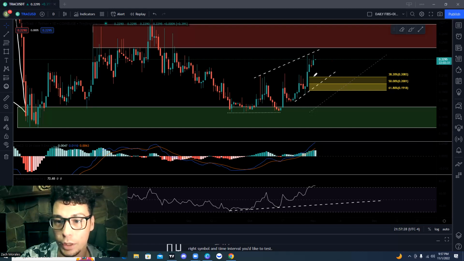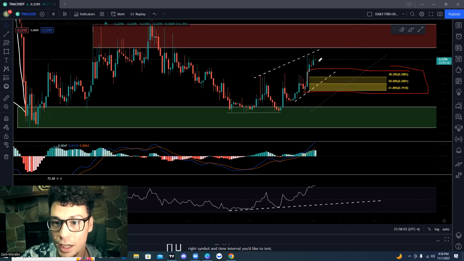If we break below there, we have the 50% level, which is just your neutral retracement level. And then the 61.8 is your golden ratio. Because we have a bearish chart pattern, we could see the price come down, but we could have a fake out. Not every pattern is going to play 100%. So we have the 61.8 here to see, okay, maybe we break this trend line, get a look below and fail, and then continue the push up higher. If we break these three levels as support on the next retracement, then, as I said, you can expect it to come back down and test this demand zone again.